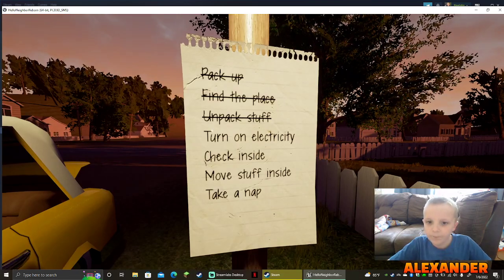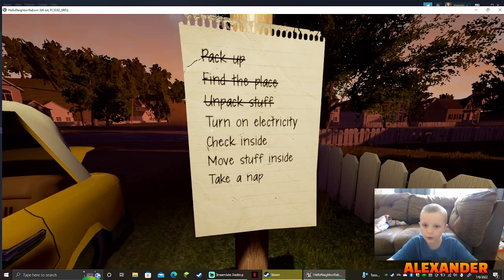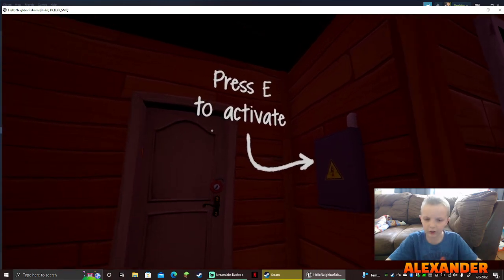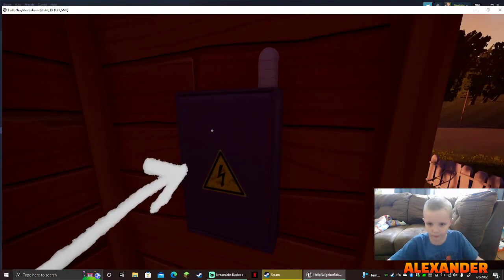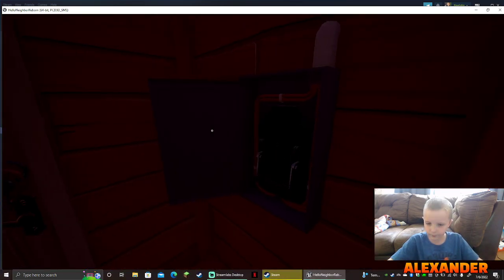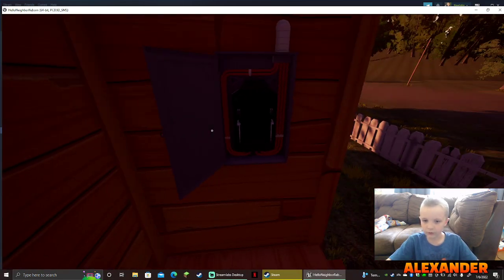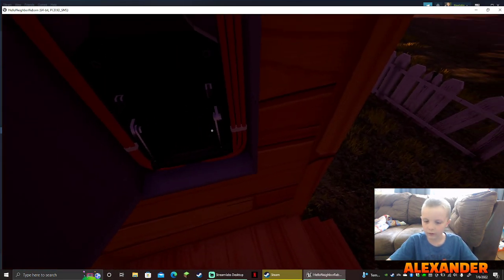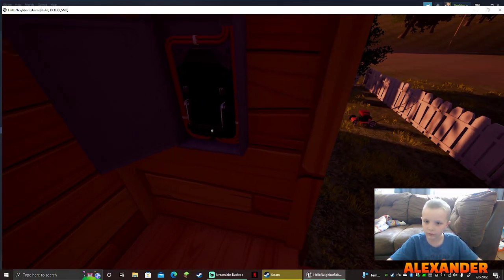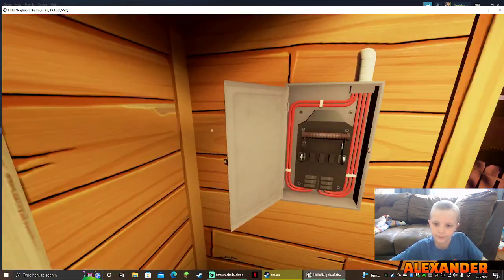Pack up. Find the place. Unpack stuff. Turn on off trolley. Oh, this one actually has a thing. E to activate. Ooh. Activate it. Come on. Activate. Take the house. Go ahead. It's not activating again. I shut it off. I mean to shut it off. Oh, there we go.